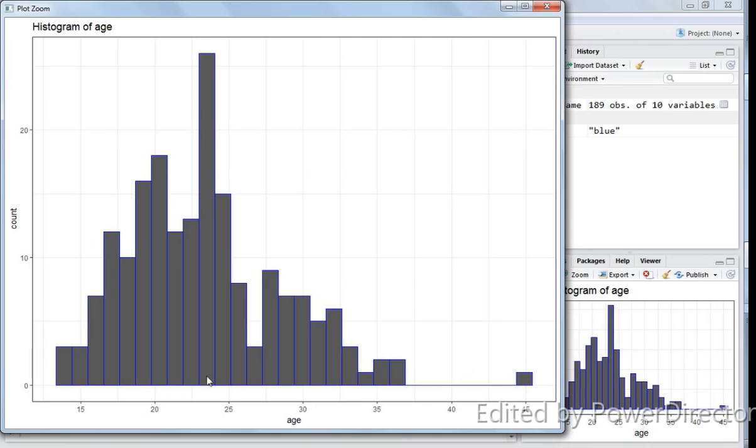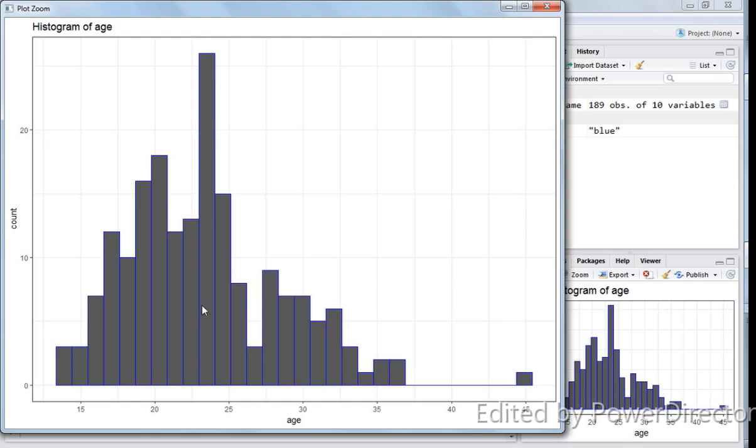The maximum number of observations are present between 20 and 30. You can see a peak here, and the observations lying below 20 or below 15 are very few, and observations lying above 30 are also very few. Most of the people lie around 20 to 25.